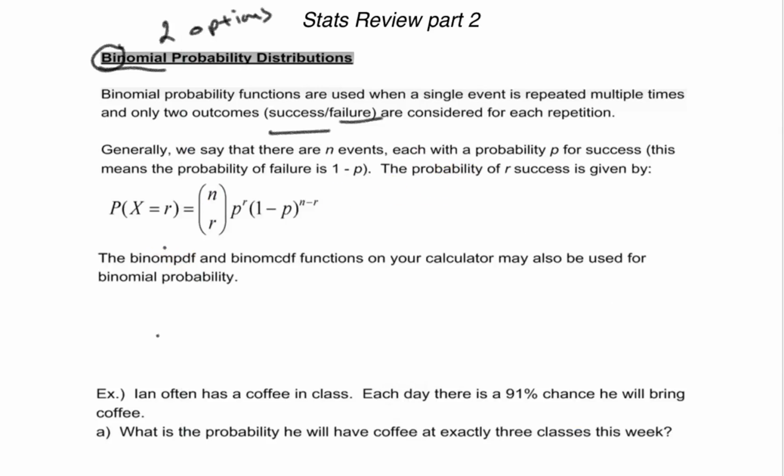Binomial is one where the probability of success is your p here. So we're going to do this. Probability of success is p. This is one where I also gave you r is what you want, the number you want, and n is the total number of trials.